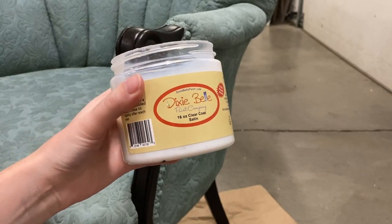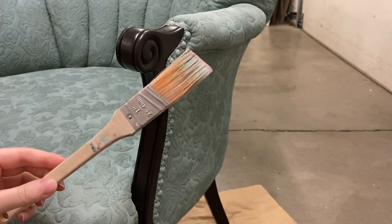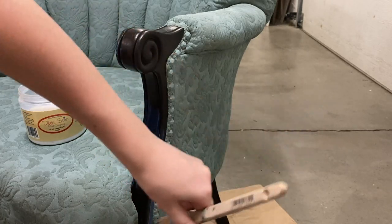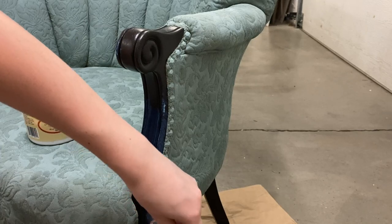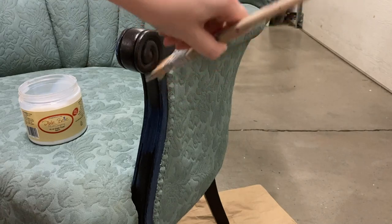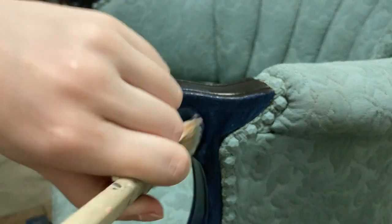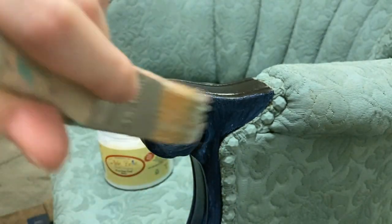Now I'll be sealing this with Dixie Belle's Clear Coat in Satin, just doing one coat of this with my synthetic brush from Home Depot. I did let this cure for 48 hours because the stain is oil-based and the top coat is water-based. So obviously oil and water repel each other, so you do want to let your stain cure for at least 48 hours, even 72 hours if you can, before you seal it with a water-based top coat, just so that it can do its job properly.